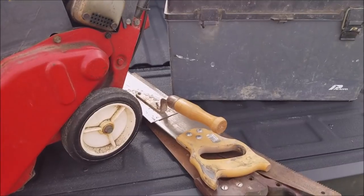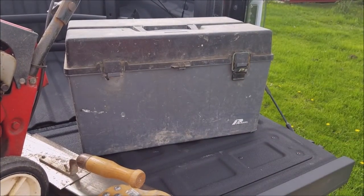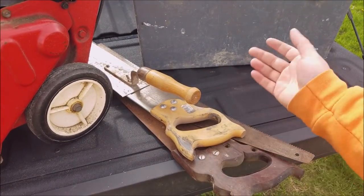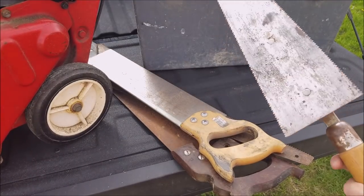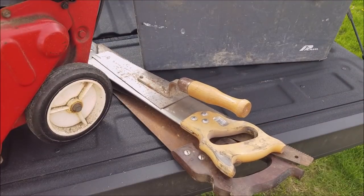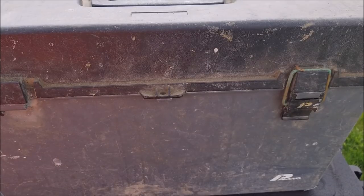The guy and his wife were actually nice enough to load up the box. Unfortunately it's got a broken buckle, otherwise that Plano box would actually be pretty nice by itself. So I didn't even see what they put in it. We got a couple of handsaws here - I don't know, one looks like it's for brick or concrete or something. Let me get this stuff cleared off and we'll check out what's in the Plano. Alright, are you ready? Ta-da!